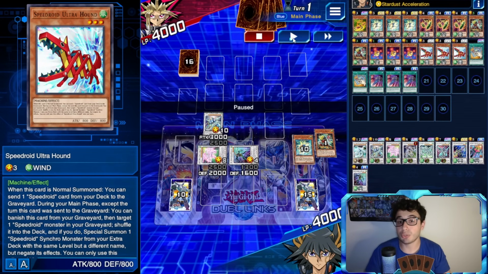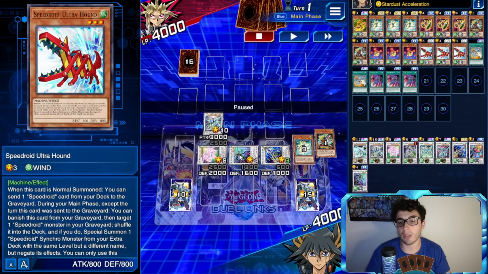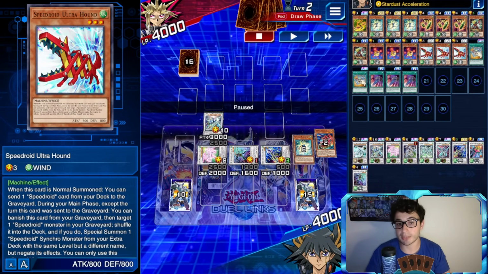Denden Daigoduki that we send with the Ultra Hound to revive the Cork Shooter, and now you have everything you need, because it's true, the levels are not correct, but you can just use Wheel Synchron, change this level to 1, and here it comes.